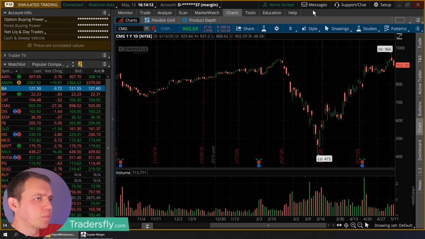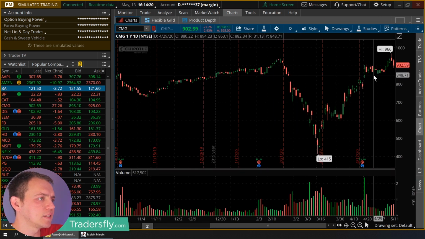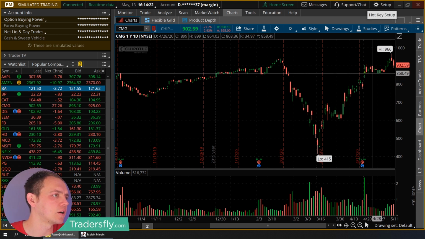So we're looking at around the 840 level, but really we only need to get down to 860. So 860 is right around here, almost where this support is. 830 would be somewhere about here. So as long as it just pulls back a little bit relative to its range, this is pretty good, and that would be kind of that gap fill.